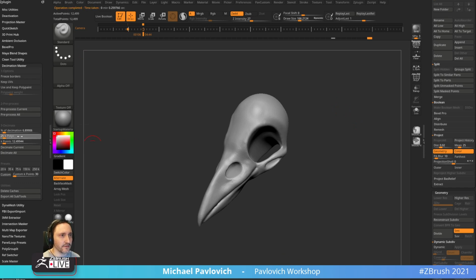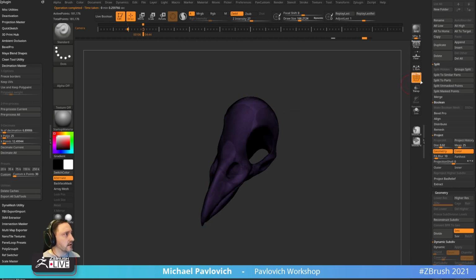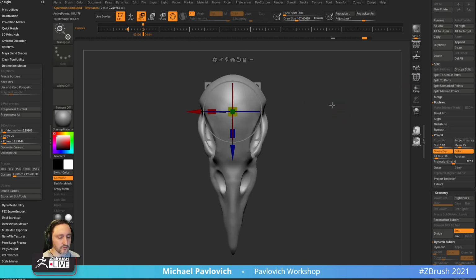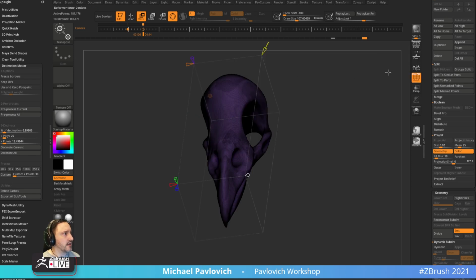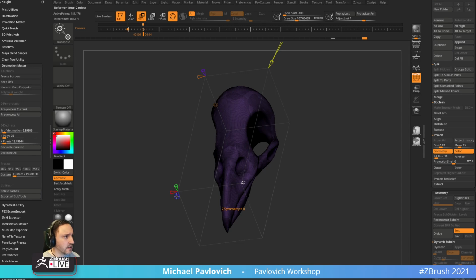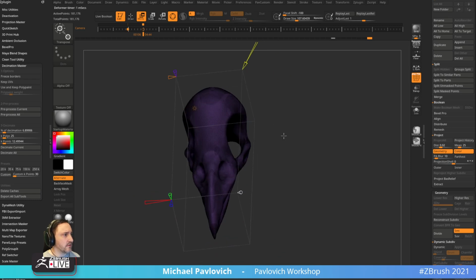And one other thing I always forget, let's undo back. There's an even better option. Wallace, one of my coworkers, reminded me of this. You can go in here and say remesh by decimation. So we're going to decimate this. Now, X symmetry on, and this is target polygon count. So you have a lot of control in here. Any poly paint you may have done, control, protect borders, keep UVs, I don't need to worry about. Now I can just pull this, and when I let go, it'll go through and process.